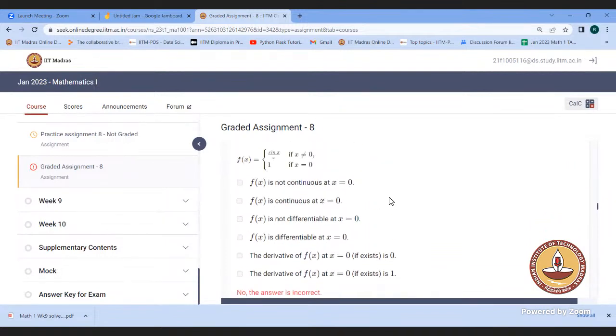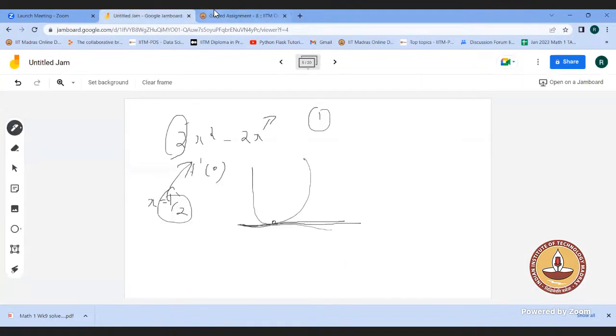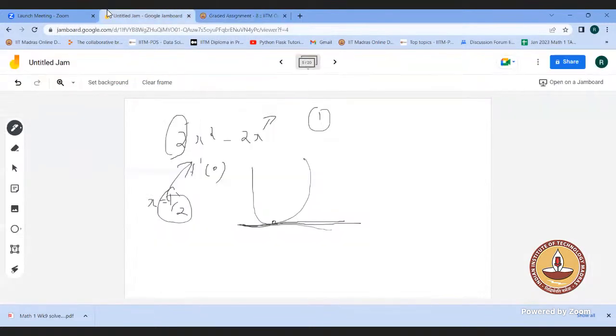You're getting it? No, sir. How come it's differentiable? You do one thing, can you join tomorrow's morning office hours? I'll discuss this question in detail there. Since it is 10:20 now, is it possible to join tomorrow's meet, or post it in the Google discussion forum? I'll write the detailed answer and give it to you there. Okay, fine, sir. Thank you, sir.